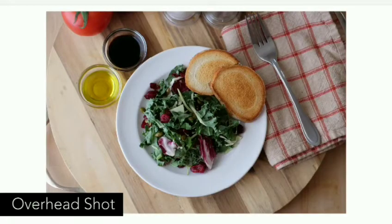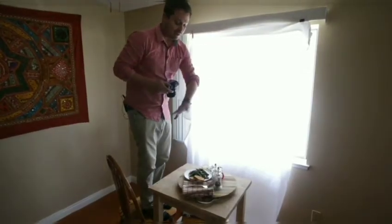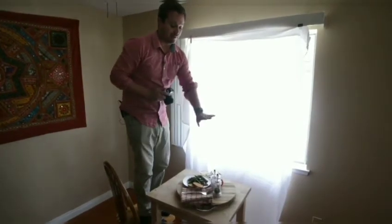And there you go. And that's an overhead shot. You probably see these on Instagram a lot. It's getting a little bit more popular, and it's really nice because you really see the layout and the lines of everything. And most things are going to be in focus because they're all on the same level, right?